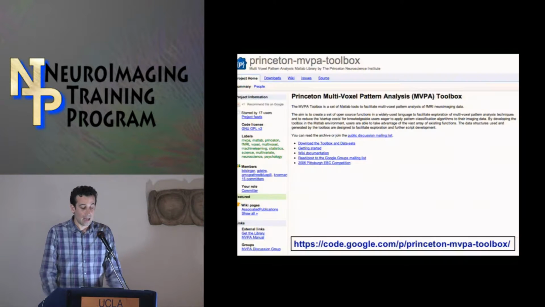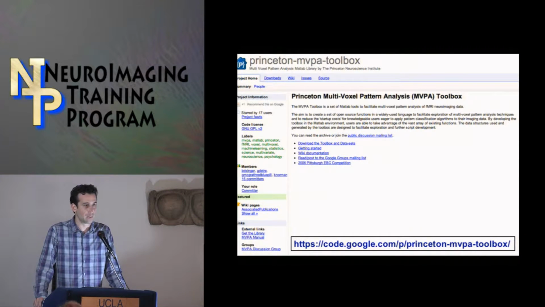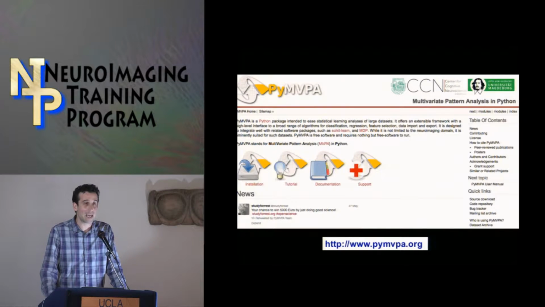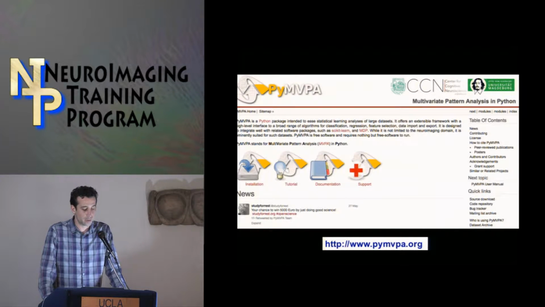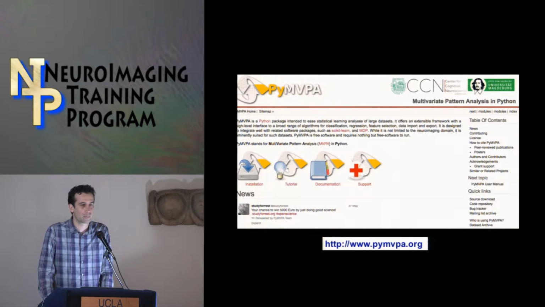toolboxes out there. But the toolbox that I've used the most in my own research is one that was developed at Princeton, the Princeton Multi-Voxel Pattern Analysis Toolbox. At the time I started using it, it was one of the major resources available, and there was a lot of development going on. But even though it's still supported and they occasionally make updates, it doesn't have an active development community. And the PyMVPA toolbox, which you'll do a tutorial on next week, has become more dominant, both because Python as an open source computing platform has become preferred over MATLAB by many labs doing this kind of work.